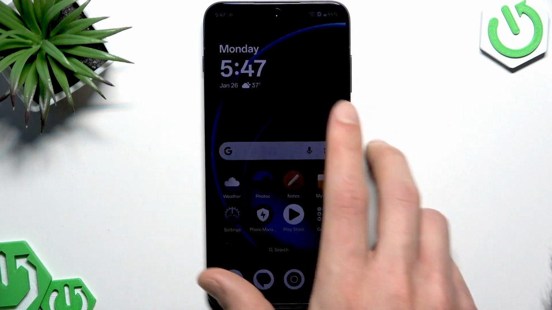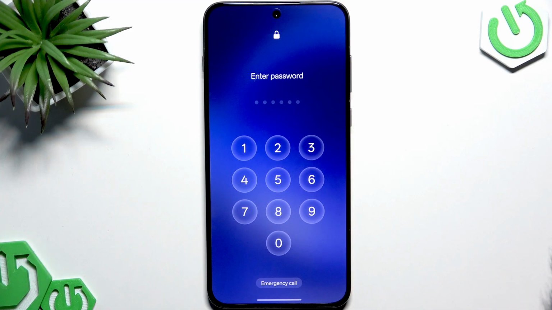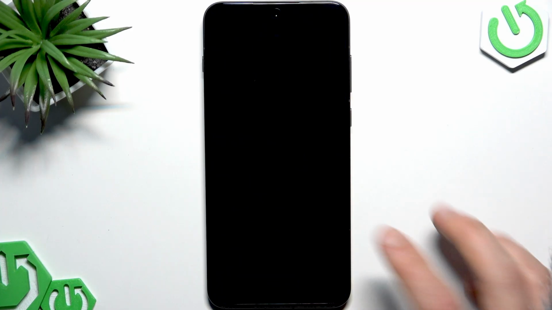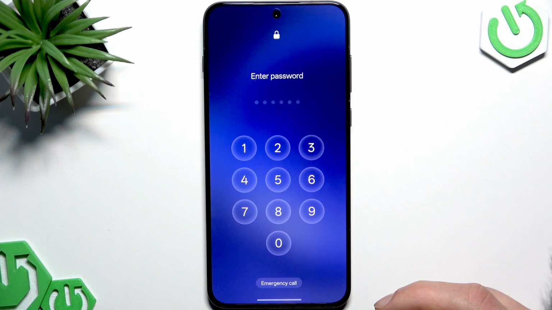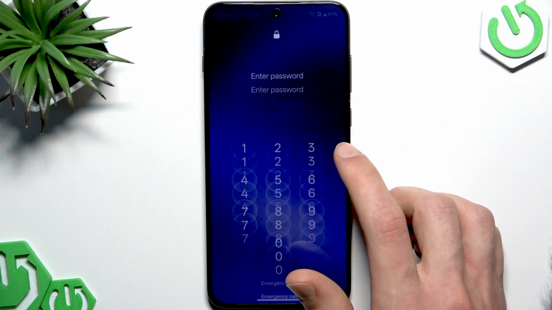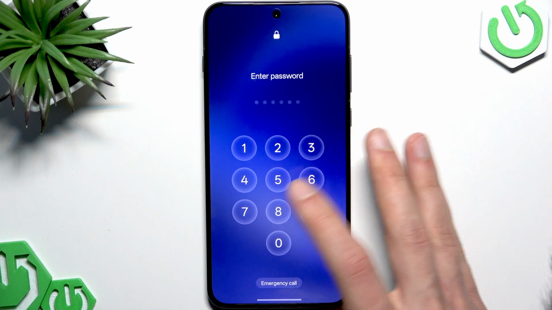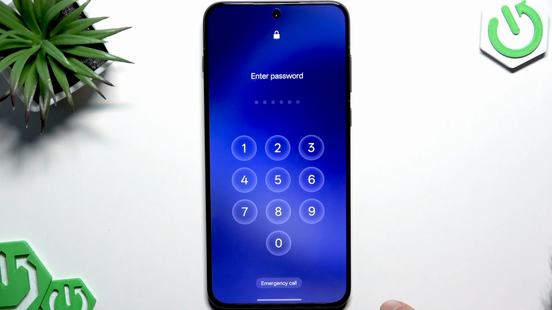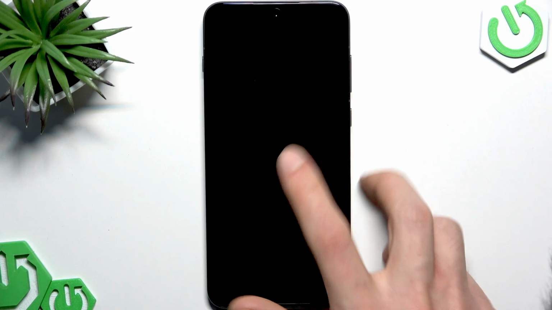Now I only want to mention one other possibility, the one that I didn't mention before. This happens rarely, but it's worth mentioning since it can also save you from this kind of situation without deleting all data from your smartphone. So if you do remember the password and you're sure of that, but your phone still isn't accepting it, then the issue might be some third-party application or some background activity that affects the way that your lock screen behaves.